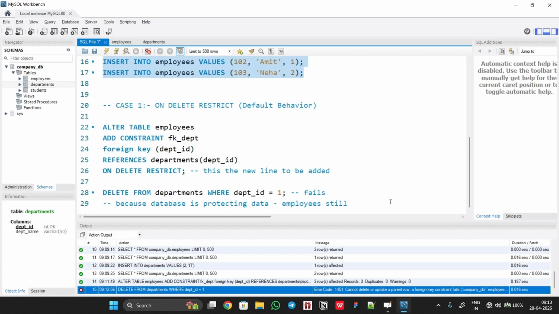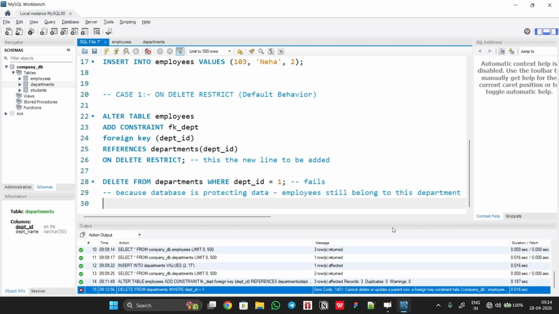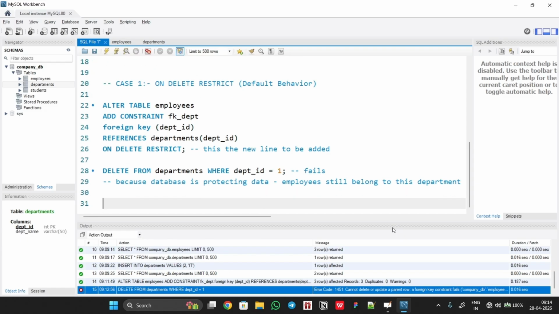Make sense? So employees still belong to this department, so I cannot just go and delete the department. This basically makes a restriction, and this is a default restriction. Even if I don't write on delete restrict, it is going to work. Make sense?